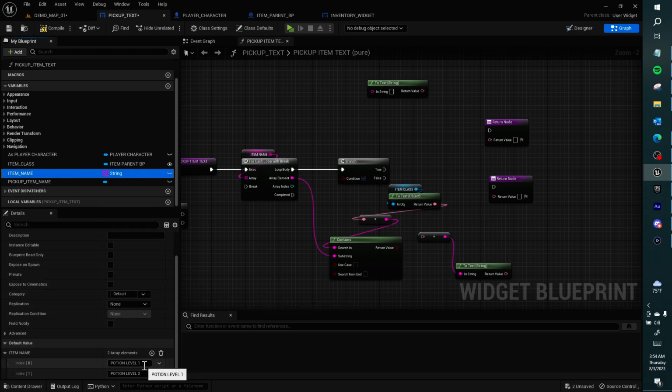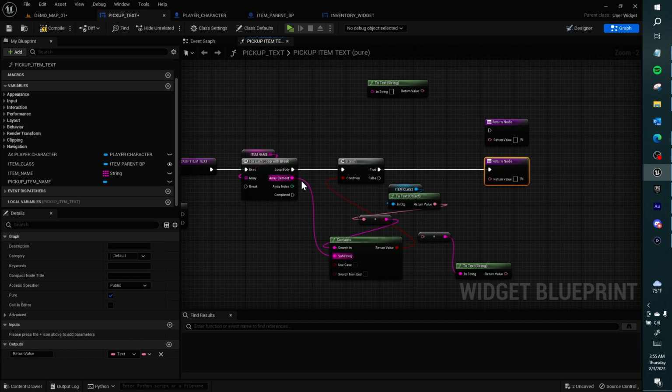It's because we named this level, and that's not what we're doing here. We're doing potion underscore level 1 and potion underscore level 2. That's how this works. So now I want to reconnect this.